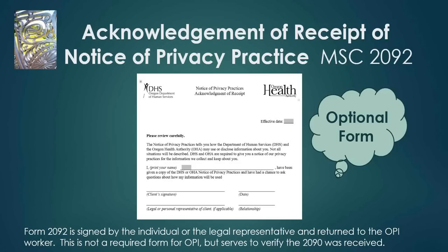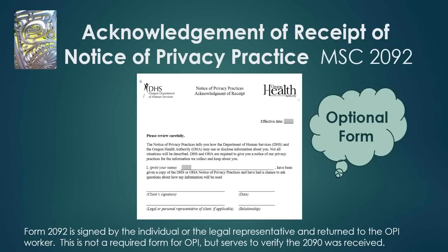The reason that this form was developed is that when we give a person the Notice of Privacy Practices, we really don't have a documented method of showing that they have received that form. So Form 2092 was created so that the client would sign this form after receiving the Notice of Privacy Practices as an acknowledgement that they did receive the information.